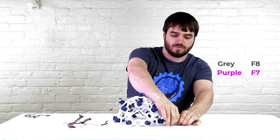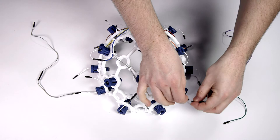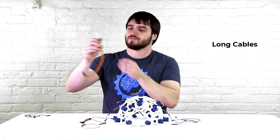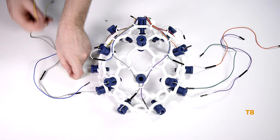Now we're going to take the long cables and strip off the blue and the green. Strip those aside, and the green into F3. Now I'm going to take the blue and put it into F4. Then we can strip off the yellow and the orange in T8. And put the yellow in P3.